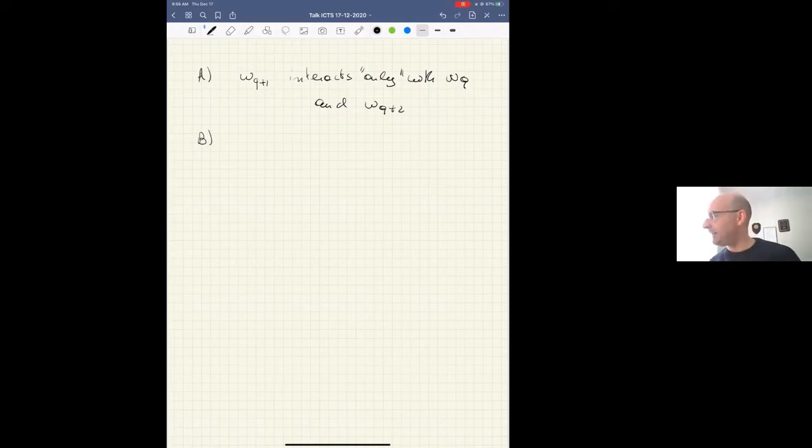Okay. Let me look at another thing. So B, what is the L infinity size of this W_{q+1}? Okay, so I know I'm landing towards the Onsager conjecture. So the size of this W_{q+1} has to be essentially the cube root of the inverse of lambda, right? So it's actually lambda_{q+1} to the minus 1 over 3, okay?